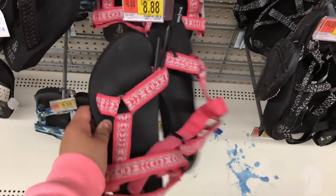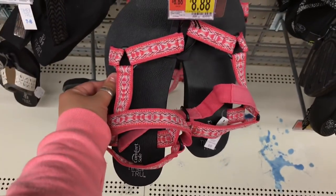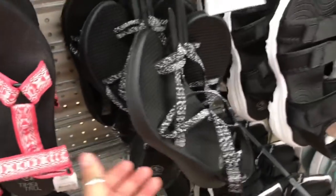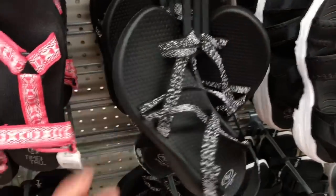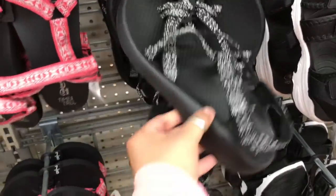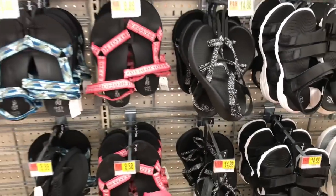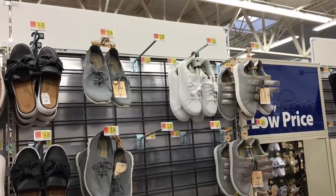Also, they're gonna be good for the pool, and these are gonna be like a knockoff of the Chacos. Look, these look like the Chacos or whatever they are called. But I'm gonna try these two pairs on, which I prefer these just because they're softer, but these look like a knockoff of the Chacos, but they're so expensive. Yeah, my pocket can't do that anymore with a toddler.